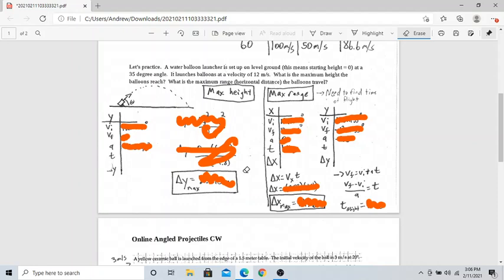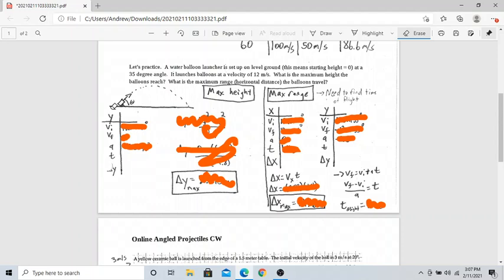All right. Now, I've split this question in half because we're going to do the max height first and then find the max range. Now, max height is going to be solved just like any other question I've asked where you look for the max height. All right. Now, it looks a little bit different because when we talked about max height before, sometimes we just talked about things that are just going straight up and then straight back down. And it's pretty easy to visualize where the max height is. When something's launched at an angle, though, it can be a little harder to visualize what's going on with max height. But what I'm going to tell you is that the maximum height is still going to follow the rules that it does for any other question.